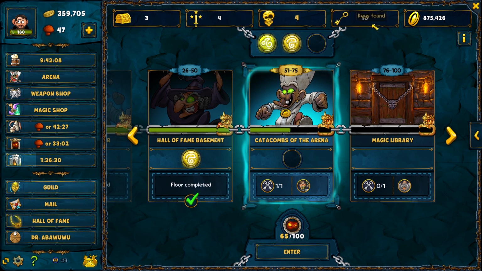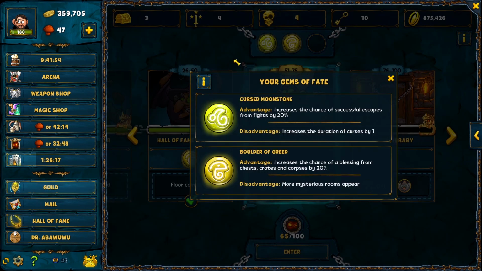We do have some keys. I think this is because this is the total. I think we have 4 keys. We will check in a second. We did loot 4 epic items, and this is our fifth run. And when it comes to the gems of fate, we have the increased dodge chance, and the downside is extended curses, and we have chance from blessings and more mysterious rooms appear, because the offer of the other 2 was just bad.